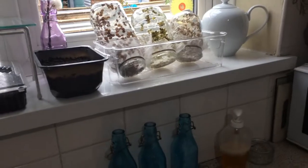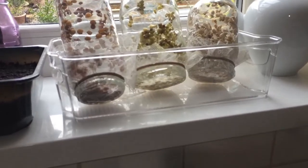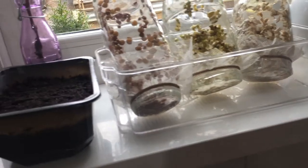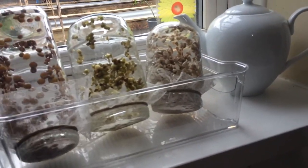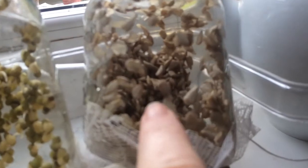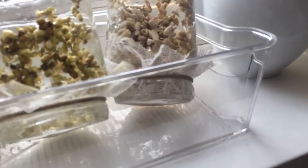And I tipped them upside down in this fridge tub that I bought separately from one of the hardware shops. I can't remember which one. It's perfect for setting them on their sides to drain out so the water doesn't rot. So in there I've got lentils, mung beans and sunflower seeds. These sprout so quickly. Within 2 days they are sprouted like that and ready. They're starting to get roots, but I will let them go just another day and they're ready for salad.